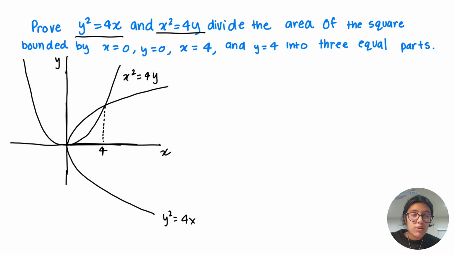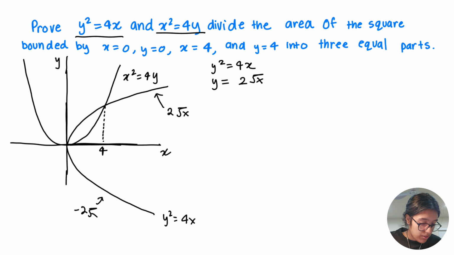And how do I know that? Well, it's just some basic algebra that I could do on the side. If we're trying to find the intersection point between the two graphs, let's set the y values equal to each other. So from here, I know that y squared is equal to 4x, and hence y is equal to 2 root x. I know there should be a plus or minus, but I'm only concerned about the positive part, so we have y is equal to 2 root x.